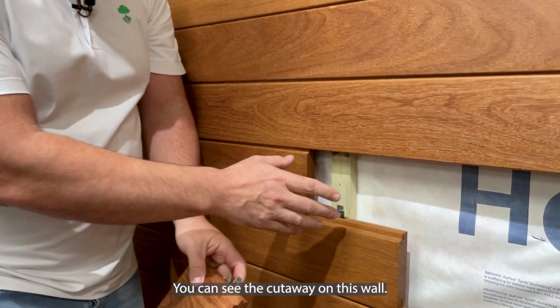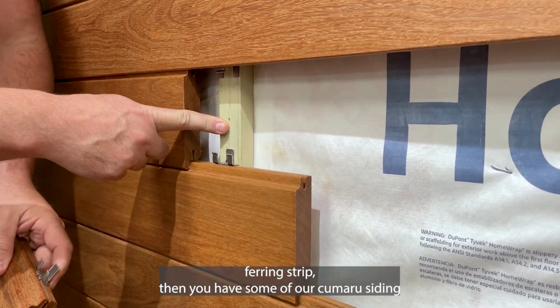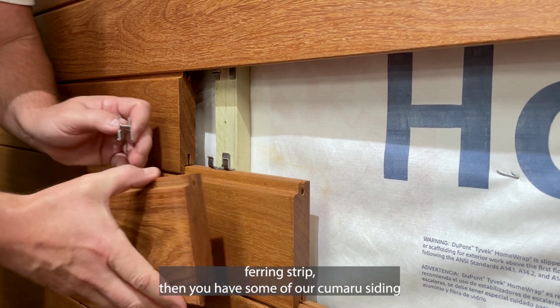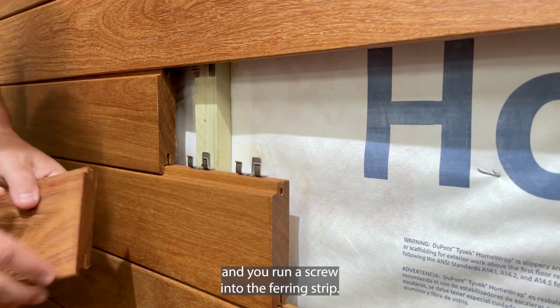You can see the cutaway on this wall. You have your vapor barrier, then you have pressure treated furring strip, then you have some of our Kumaru siding, and then that clip just kind of sits in there, and you run a screw into the furring strip.